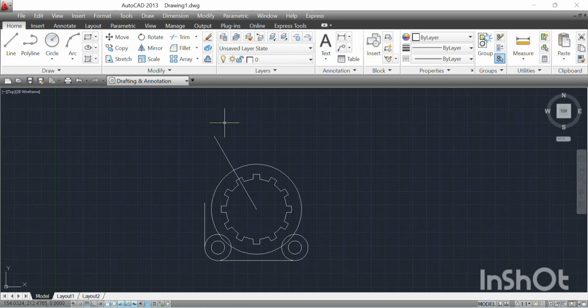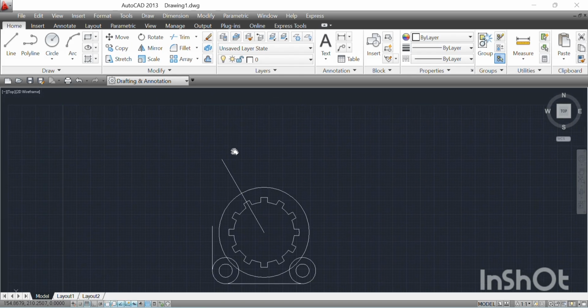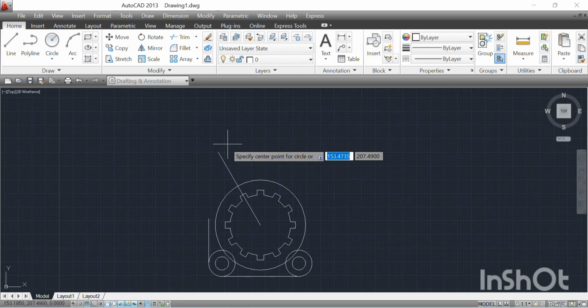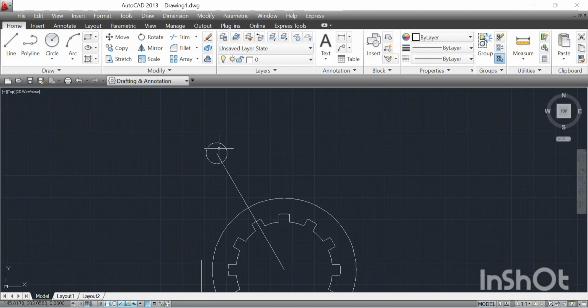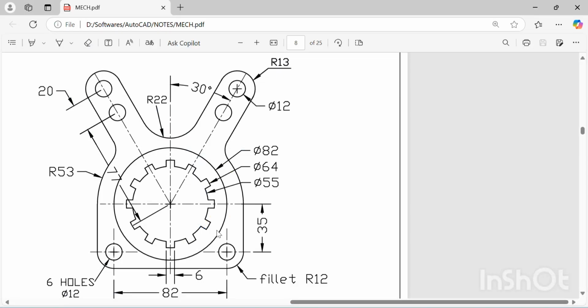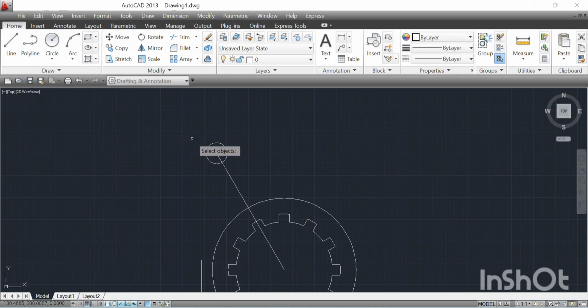And the circle of 6 dia at the top of this line, so C enter, click on the end point and D enter and 6 enter. It is 12 mm. And the distance, that is 20 mm, and the radius 13.